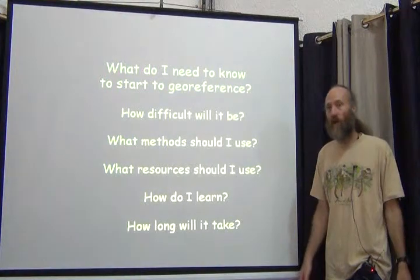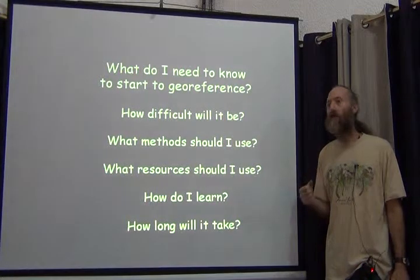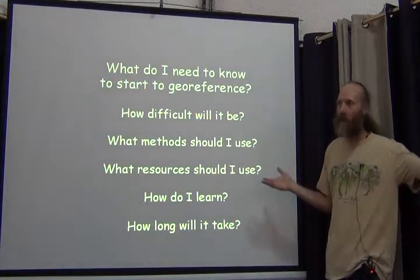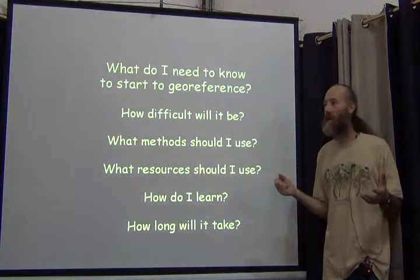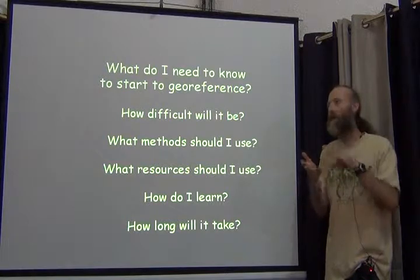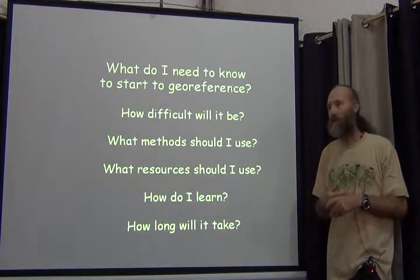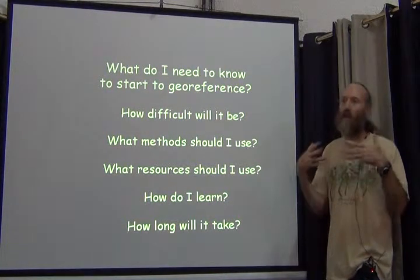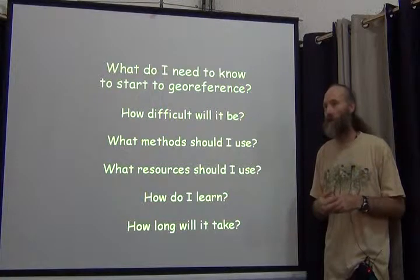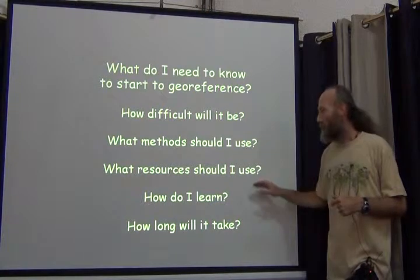How do you learn? You take a georeferencing course, or as time progresses, there is the georeferencing.org website. It's being built now and is gathering all of the georeferencing materials that have been scattered in lots of different places — Manus had its own, HerpNet had its own. It's all going together on georeferencing.org, including all materials presented in georeferencing workshops over time. So we'll have all those presentations as well.